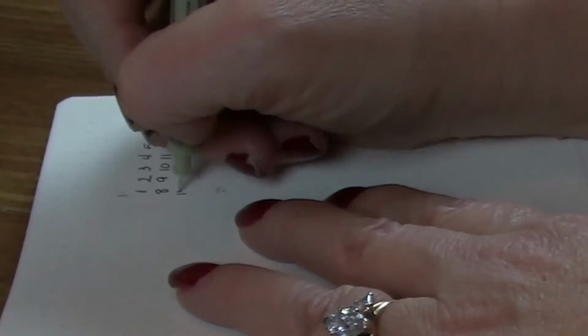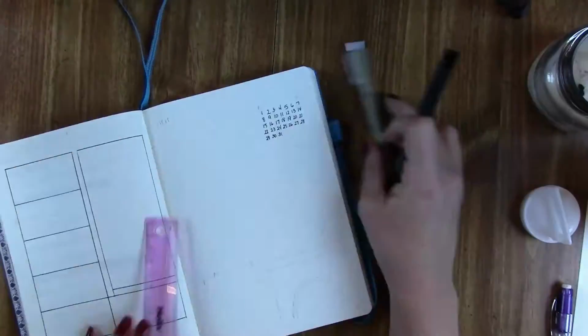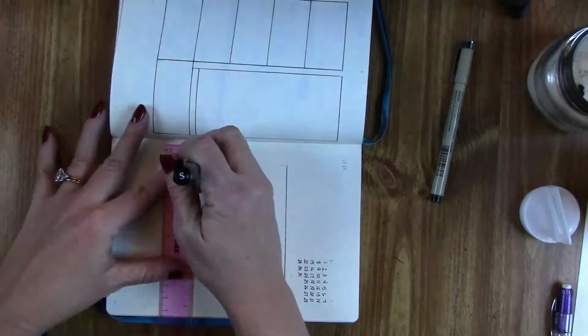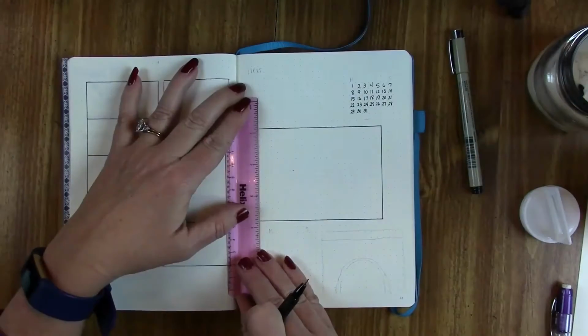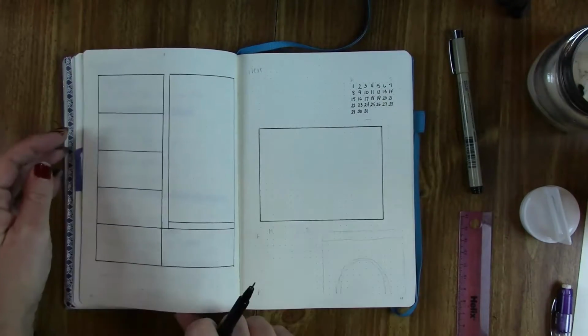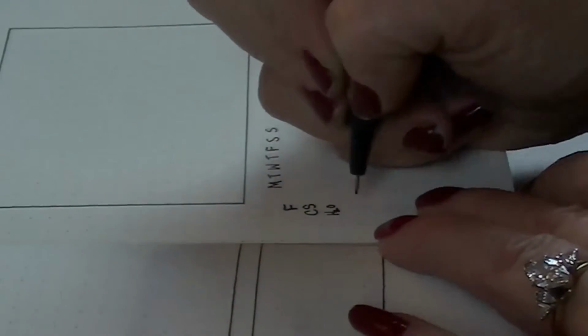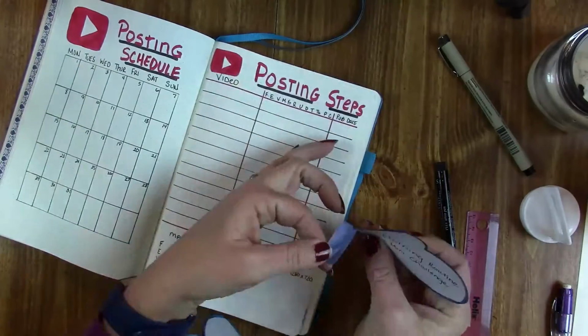My daughter, who just turned 17, got her braces off on Tuesday the 9th. So I'll be using that big box over there to mark that special occasion. She had them for a year and a half and was so excited to get them taken off. And this little part is for my mini challenge, my morning routine.